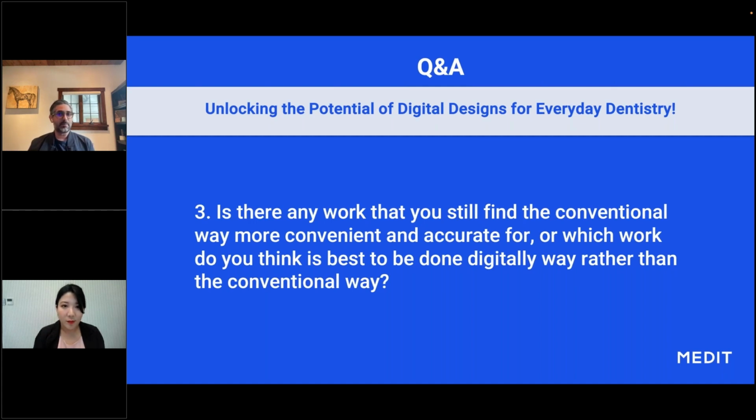And I've been lecturing a lot about this, but the combination of the artistic side of doing things the conventional way with the precision and technology of digital, it unlocks tons of possibilities. And I think over time, we'll continue to get more and more into the digital side. But for now, I think the artistic component is the part where the conventional way is superior, and you can find ways to blend that in anywhere from stain and glaze all the way up to doing it by hand, but still having done a large majority of the case and even your final impression in a digital way.